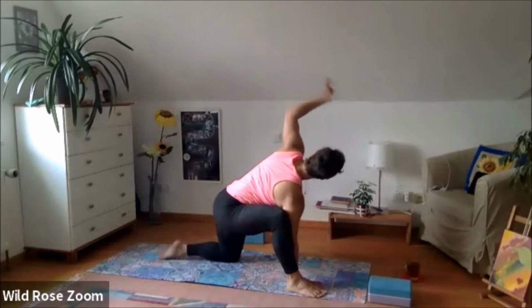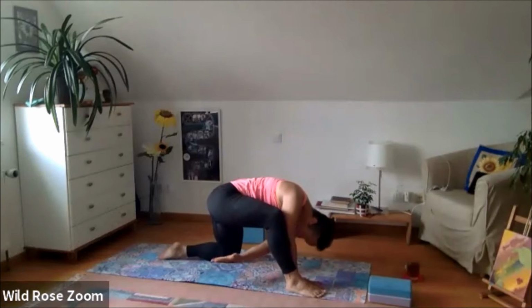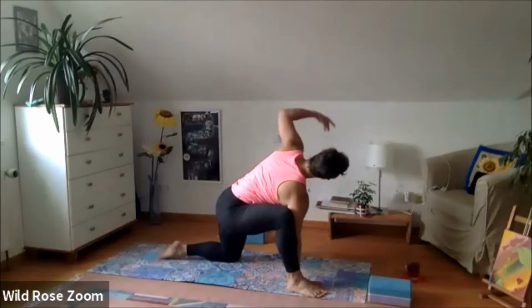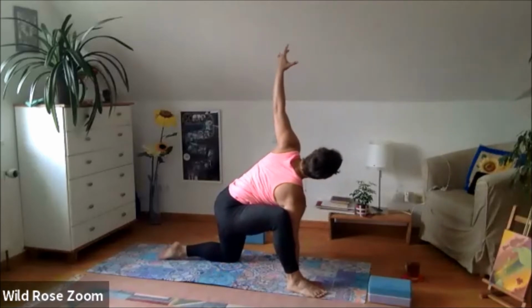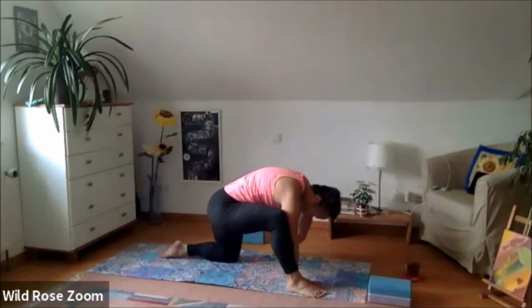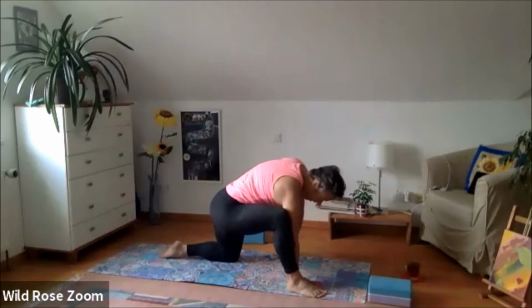And as you exhale, thread that left arm through diagonally backwards and round. Reach your fingertips back underneath your right leg. And then inhale, lift your left arm up, open the chest. Keep the right arm and leg engaged. Exhale, rounding through. Good. Inhale, opens the chest.